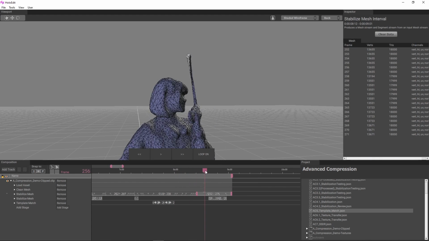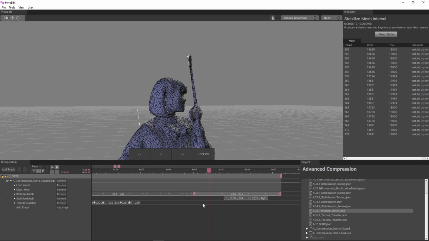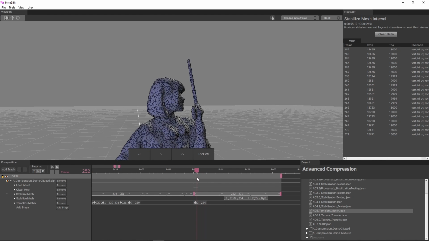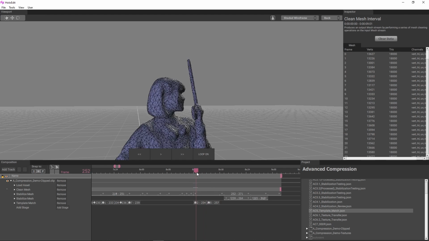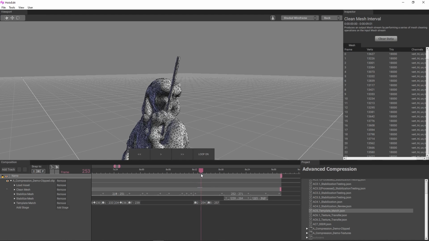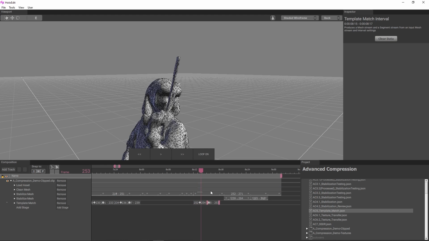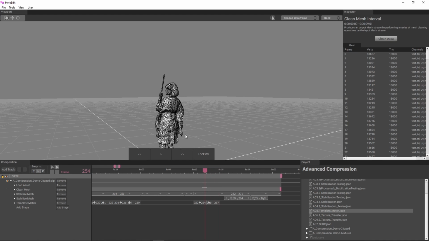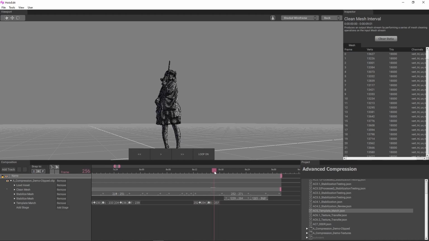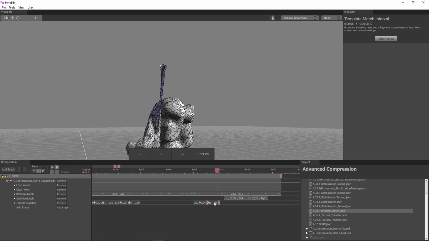For the final interval, we're going to be fixing frames 252 to 257, 269 to 271. For the first segment, we'll create a new interval in template match. The larger sample radius and higher alpha point settings have worked well up to this point, so we'll continue using these parameters. We'll try processing the segment in two intervals, one from frames 252 to 254 and the other from 255 to 257. Looking through, the cleaned mesh on 253 looks like a good candidate for the first interval, and 257 looks like a good choice for the second.